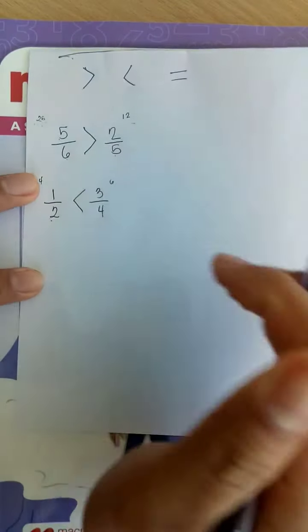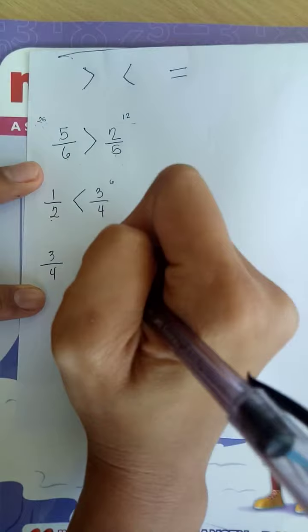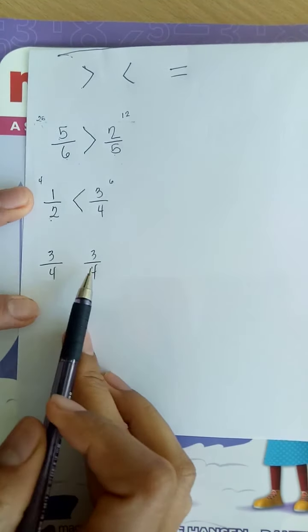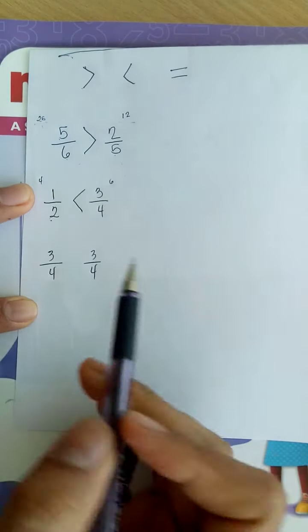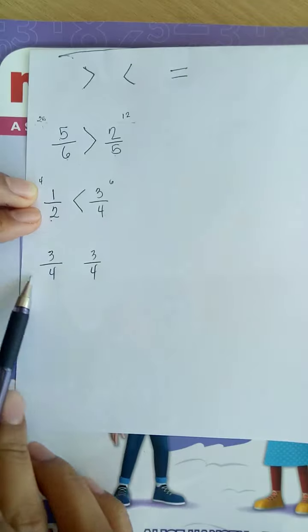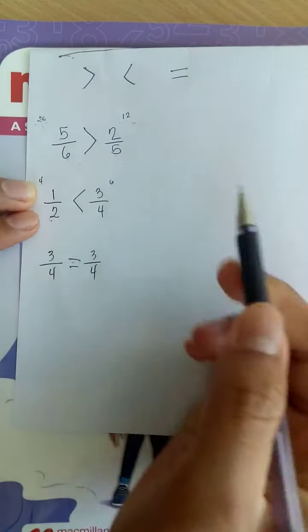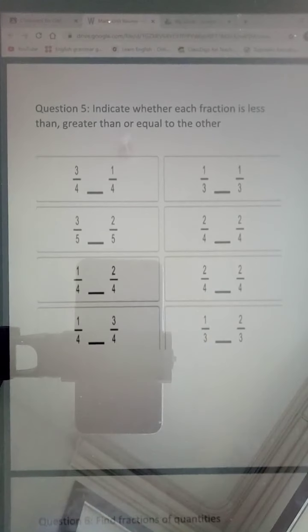It's very easy. Now for equals, it is very obvious. If you have fraction of, let's say, 3/4 and 3/4, they're the same. Even if you're going to use crisscross method, 4 times 3, 12, 4 times 3, 12. But you don't have to use crisscross method because you can already see that they're the same. Therefore, equals. 3/4 equals 3/4. That's all. So that's how you're going to answer this activity. Just use crisscross method. Remember, always multiply upwards.